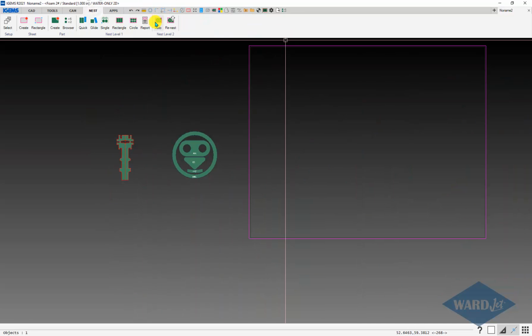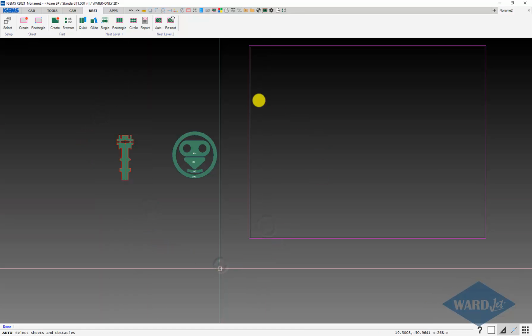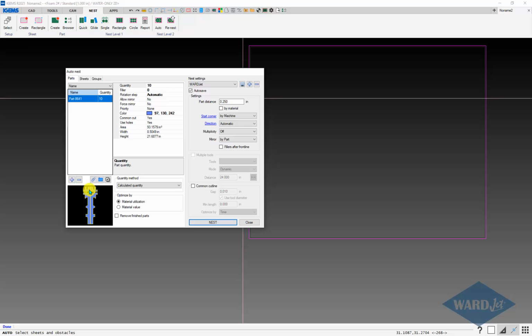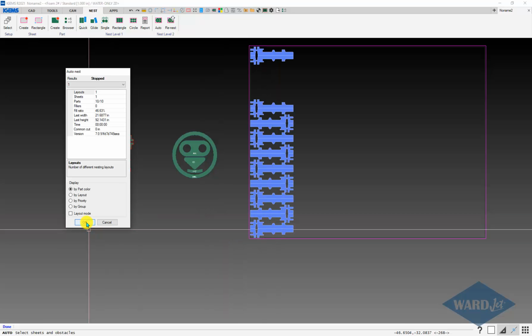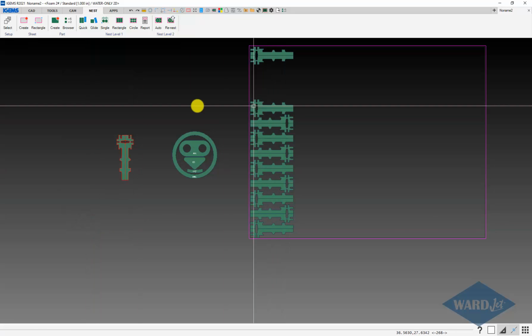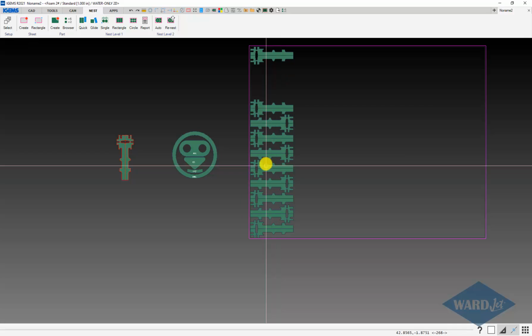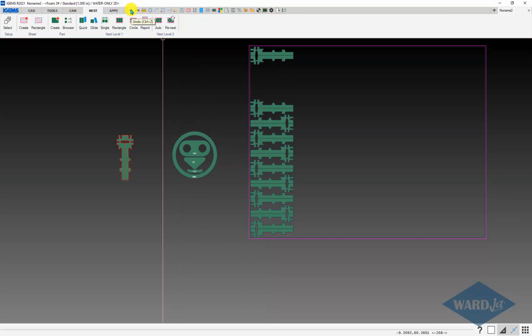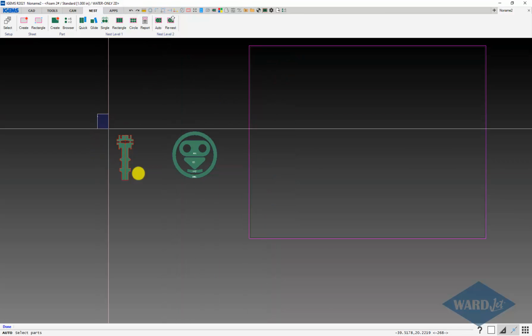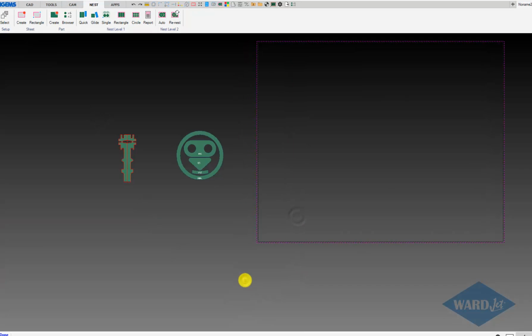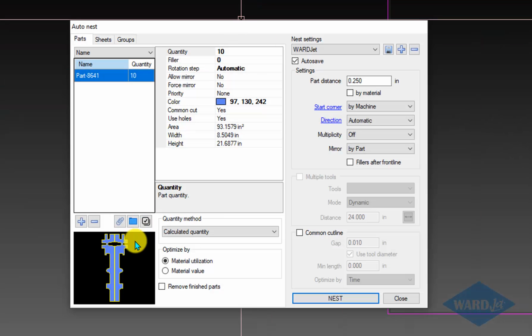Again, if we go to nest this, select parts onto this sheet here. So now in the preview it shows the parts together, and that's all well and good, but right now, since the toolpath isn't connected to the part, it doesn't bring that over when I do the nesting. So in the nesting, there's an option to attach a toolpath to a part.